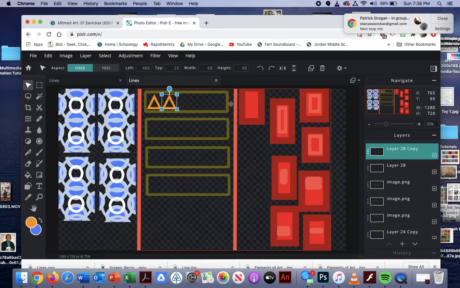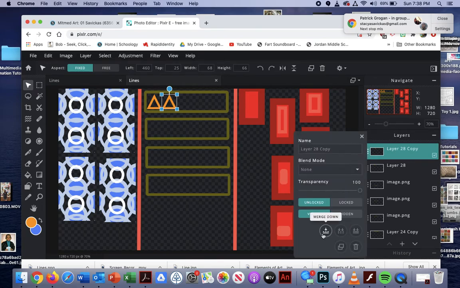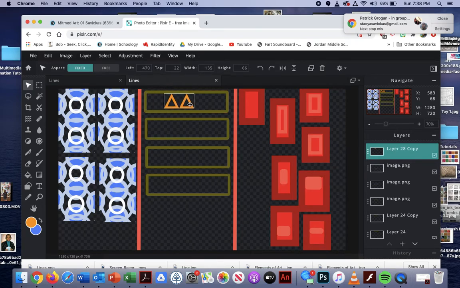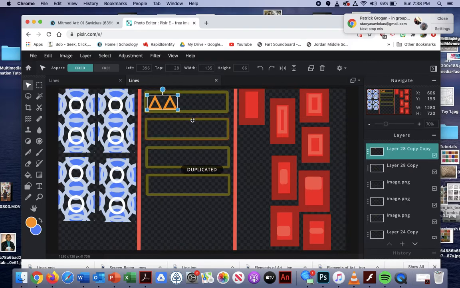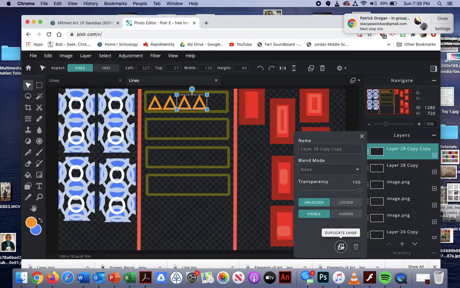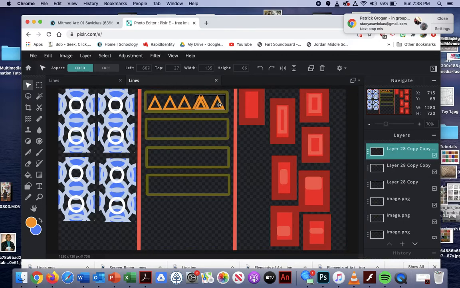Here we go. Duplicate. You know what I should have done is just made one. There we go. Made one shape and then duplicated that.